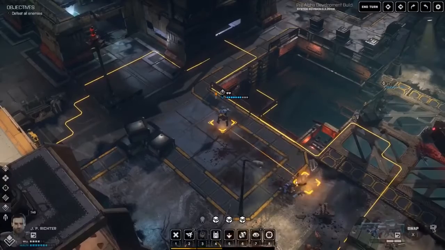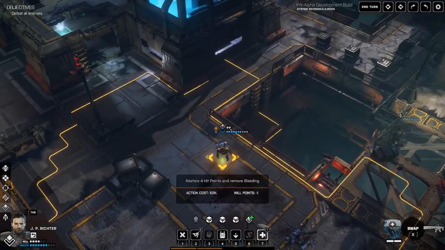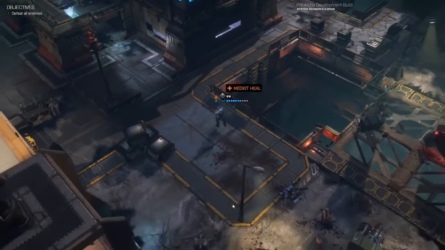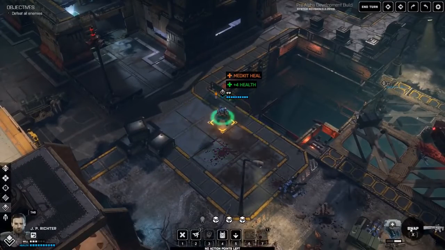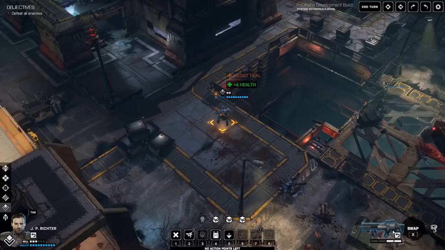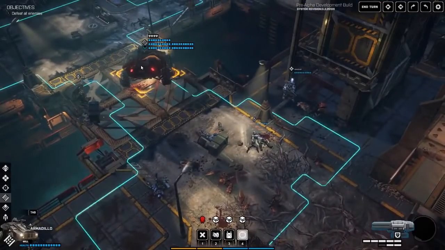I would like to go and get that chest. Do we have enough time for a self-heal? We do. So let's go and do that. We are still out in the open a little, but I think in general we'll be fine. Just make sure I switch back to my assault rifle so that we have the return fire option if needed.